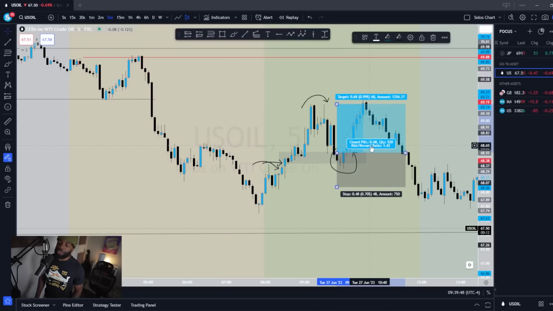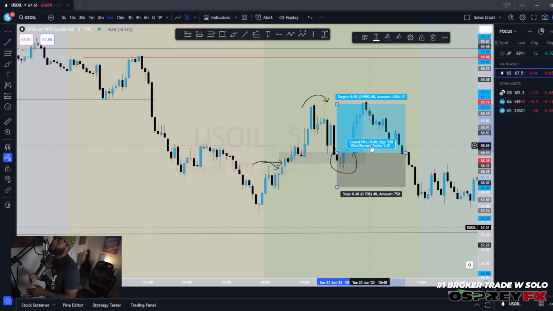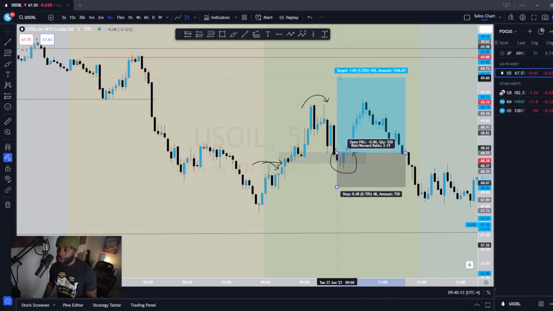So you want to make sure you understand the direction of the actual structure, or the direction of the session. Second, once you identify that, you then want to wait anywhere from 9 going all the way up to 9:45 a.m. Eastern time for your actual candle to occur for you to get in a trade. And finally, you need to make sure that at least the 1-to-1 comes to the most recent high. But like I said, you can always reach for 1-to-2. That is the overall goal.